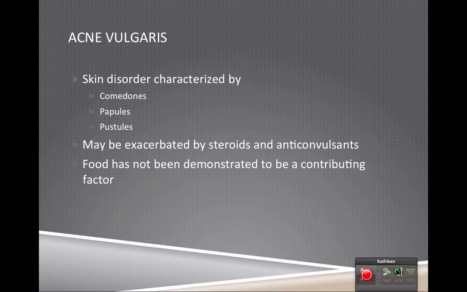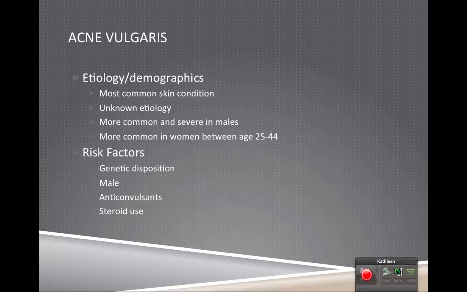Acne vulgaris is a skin disorder characterized by comedones, papules, or pustules. May be exacerbated by steroids and anticonvulsants. Food has not been demonstrated to be a contributing factor. Etiology and demographics: most common skin condition. Unknown etiology, more common and severe in males, more common in women between the ages of 25 and 44. Risk factors are genetic predisposition, male sex, anticonvulsants, or steroid use.